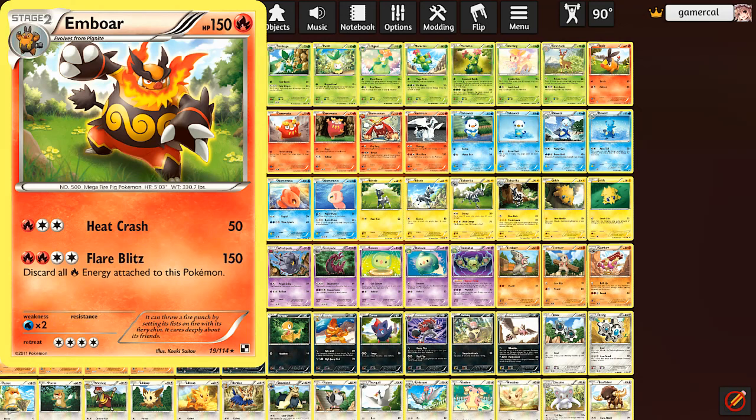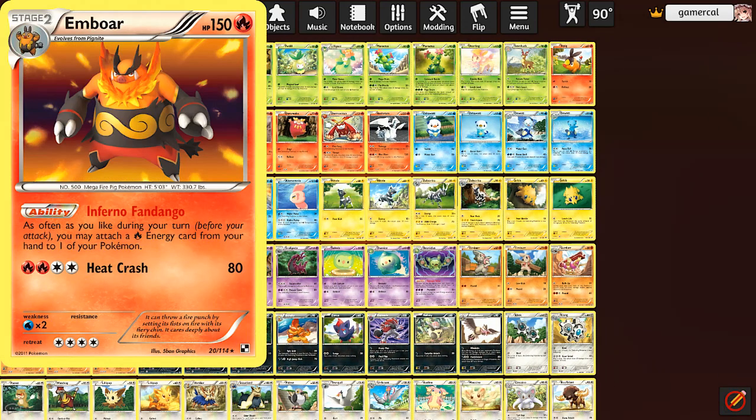Heat Crash, I guess, is just a vanilla 50 for a weak amount, you know, it's a very weak attack for the energy, but sometimes you might need to finish off something with that, so don't discount it entirely. But Flare Blitz, double colorless and 2 fire, discard all the fire, discard 2 energy, do 150. It's a very, very large Charizard from the base set, except this one actually has support, because we have this Emboar in line as well, so we don't have to play a separate Stage 2, always nice.